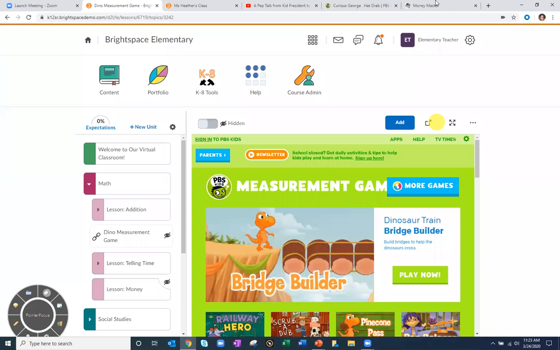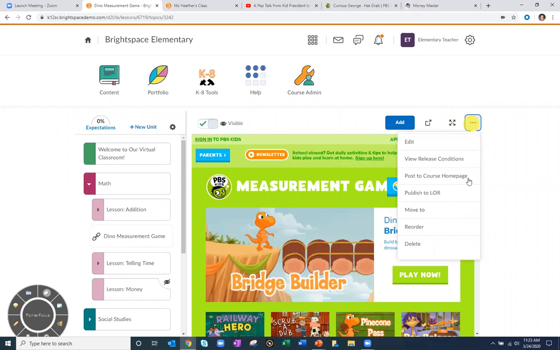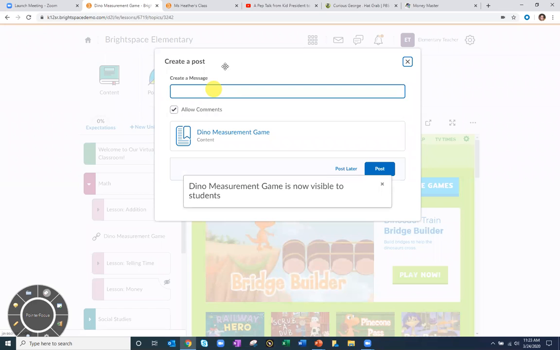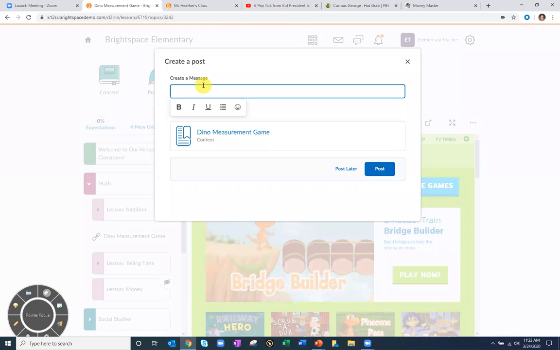When I'm looking at this, currently this is hidden from my students, but let's say I want to launch this unit this week. So now I want this to be visible, but my students don't know what's been made visible to them, and they're not aware of it yet. So maybe I want to take it back and post it to the course homepage. The course homepage is the landing page where the students will come in onto the course. And I can simply post to the course homepage by going back into these 3 ellipses and choosing the post to course homepage option. What that's going to do is give me an option to create a post to make it visible to my students.